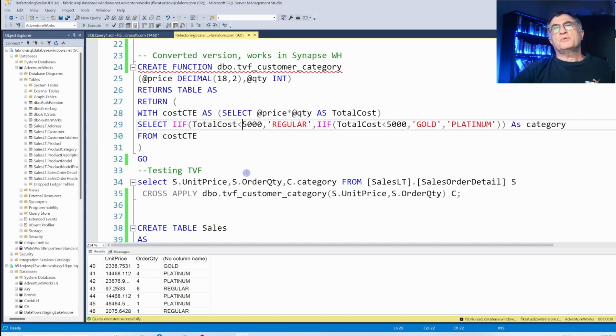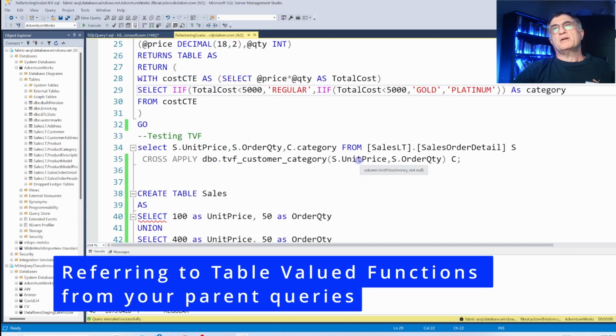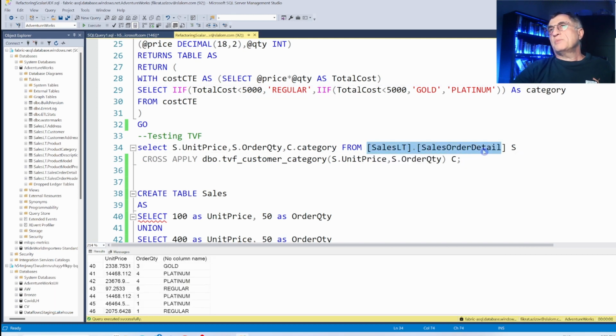And here is how you would use a table-valued function in combination with your parent queries. So here's my parent query, and I'm using the cross apply construction. And here's my table-valued function, and as you can see, I supply unit price and order quantity columns from my parent query, and then the result from this table-valued function is included in my select list. So let me run this.